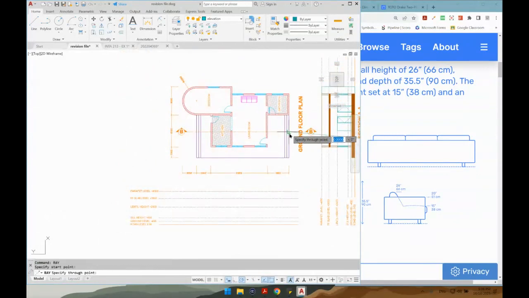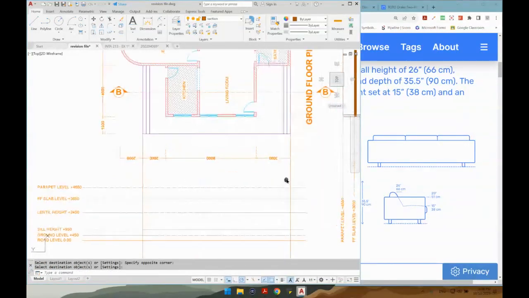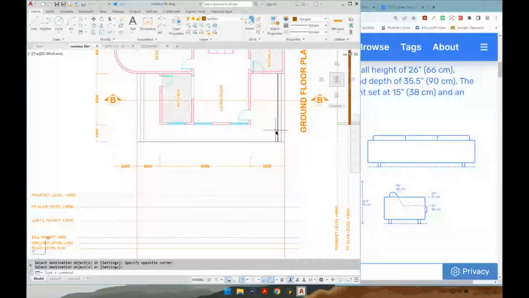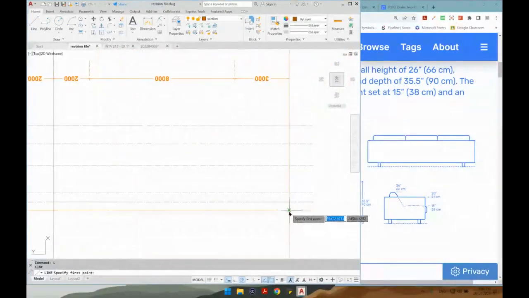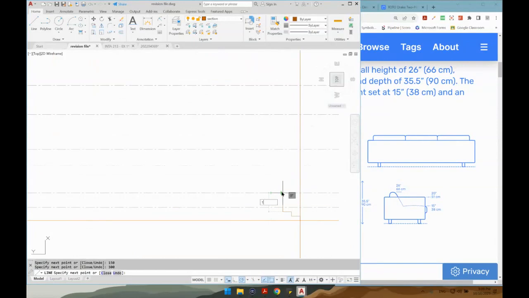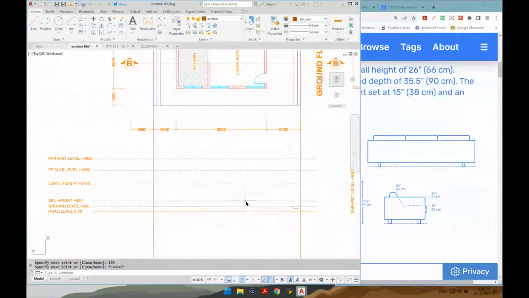So I will take ray. This is the first slab. This is the second slab, or the end of the slab here. And by the way, we are working in sections, section layer. So let me just match properties first. I know that the offset is 300 for each, so I will just start drawing. I will go up 150 to this side 300, and then up 150, and then 300, or you can just copy whatever you had. Okay, and then 150, and then 300 till the end here.